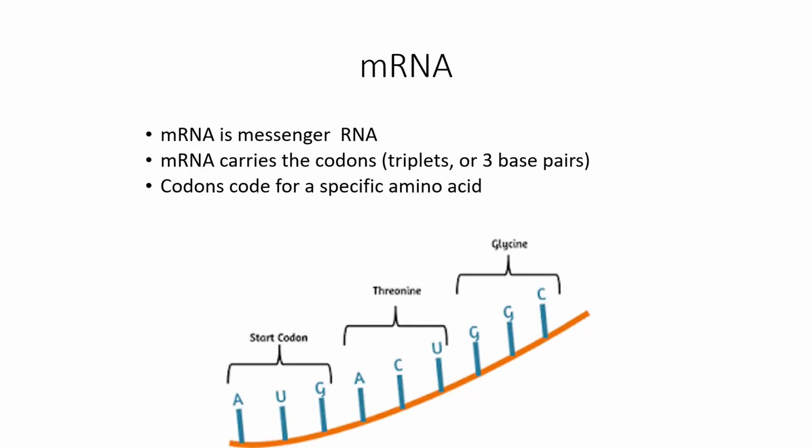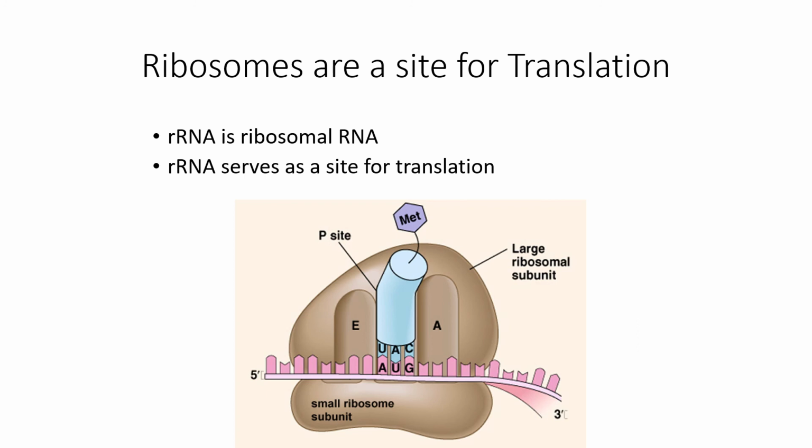So just to review, mRNA carries the message. It is a set of codons, or groups of 3 base pairs. These codons are going to code for a specific amino acid, as you can see below. Ribosomes provide a site for the translation process. You can see the big subunit on the top and a smaller one on the bottom. These subunits provide a substrate or a site for the translation process. Keep in mind, ribosomes may be free in the cytoplasm or bound to a rough ER molecule.